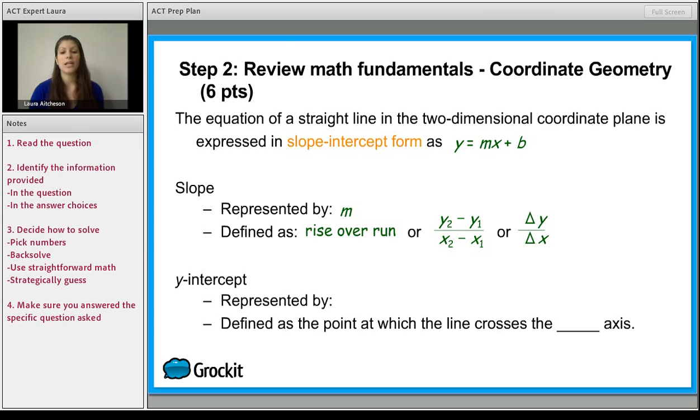And we'll actually show you a question with that. The idea of, okay, what's the slope? What do I do? How do I plug it in? We're going to do that in a minute.